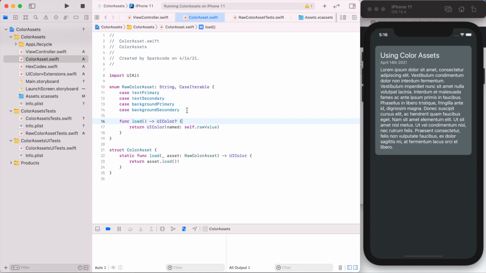I'm planning to do a video on how to do accessible themes. So your colors are accessible and will work with light and dark mode, high contrast, things like that. Your fonts will resize based on the user's accessibility font size, and just general theming that you could use. That'll be in the future, and I'll probably link it to this video at some point, but that's it for this one.